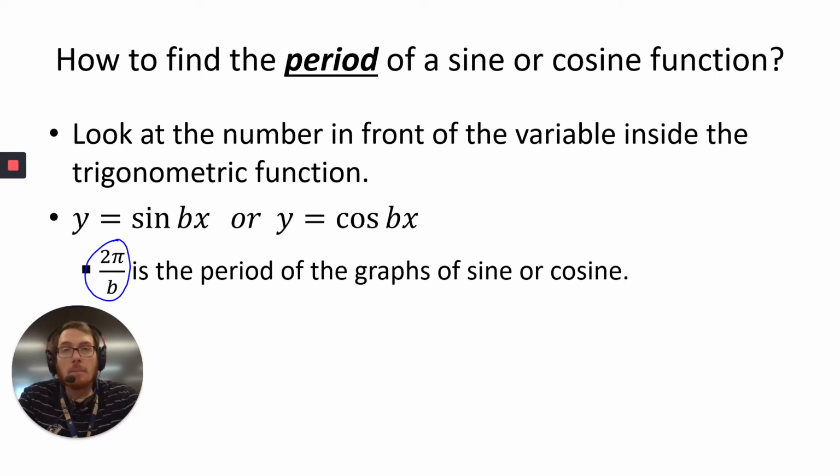In order to figure out what the period of the graph is, you want to look inside the trig function at the coefficient that's next to the x value. So the amplitude was affecting outside of the function. The period piece will be affected by inside the function. So 2 pi divided by b would be that answer. And b is the number or the coefficient that's next to the x value.